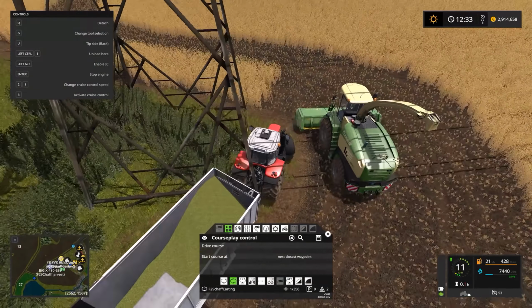Now I am pretty much 100% sure that the Massey Ferguson is gonna get stuck in traffic or gonna get stuck on a tree. So let's jump over to that, which is parked right here, and we might be lucky actually. Let's just have a look. Yeah, we were lucky. For now, I can almost guarantee you it's gonna get stuck in traffic once again. All right. Well, this is going great so far. I'm having a lot less issues setting this up than I thought I would.